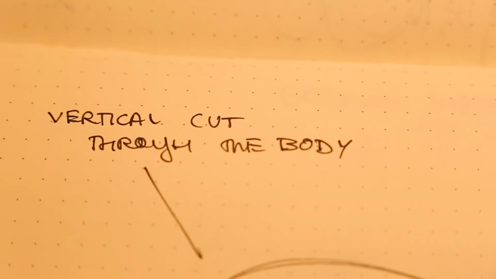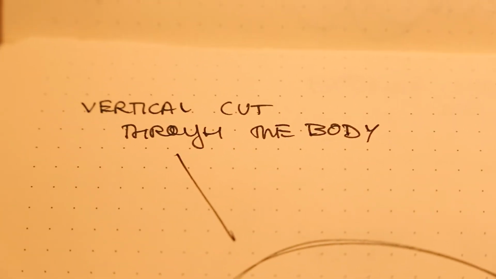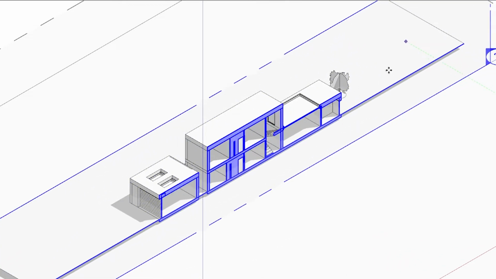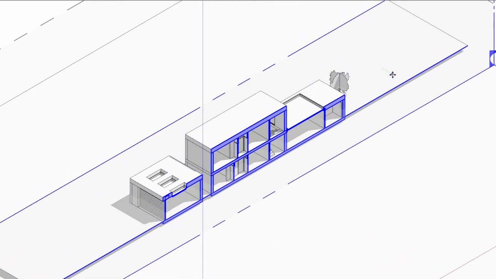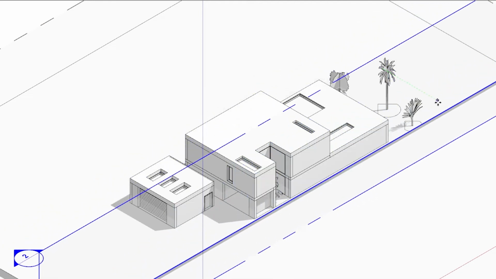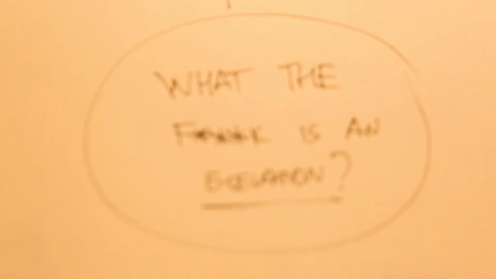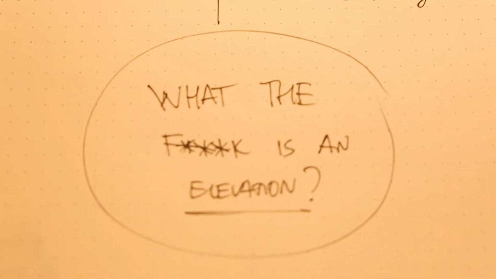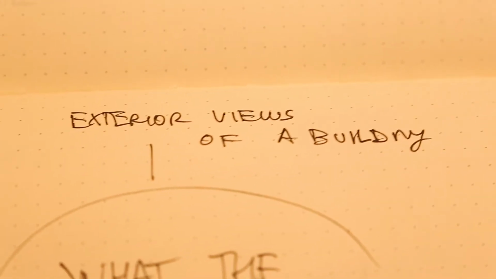Remember how in floor plans we cut the plan 1.2 meters above, horizontally? A section is basically the same principle, but the clip plane, the cut, is not horizontal, it's vertical. So what is an elevation? It is basically the exterior views of your building from all sides, drawn usually in 2D, but again, no rules. You can draw it in 3D.